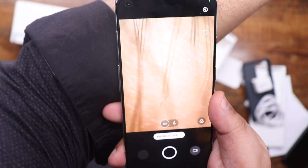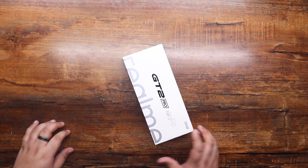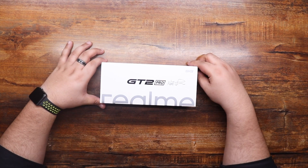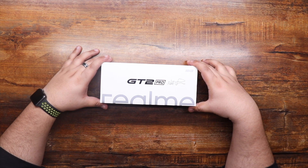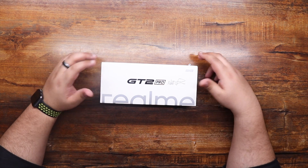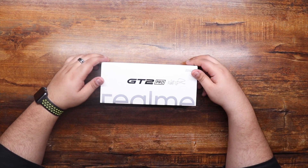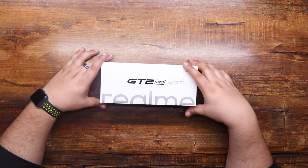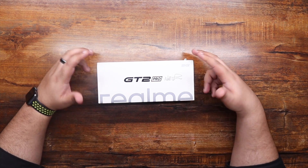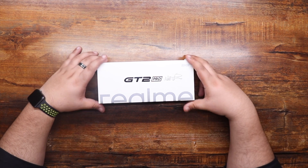This actually has a microscopic camera — you can see I'm focusing here on my hair. Hey guys, what's up, it's Tag Flash here. Today I have with me a flagship contender. The reason why I'm calling this a flagship contender is because it's right up there with the big hitters, including the Samsung S22 Ultra. I'm actually going to be comparing it to that. This is the GT2 Pro, brought to you by Realme, and this is what I call a designer phone.